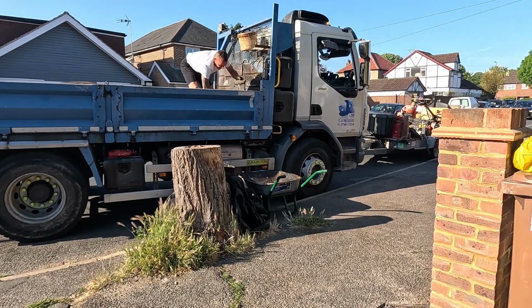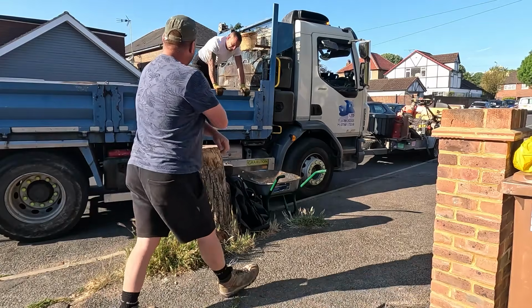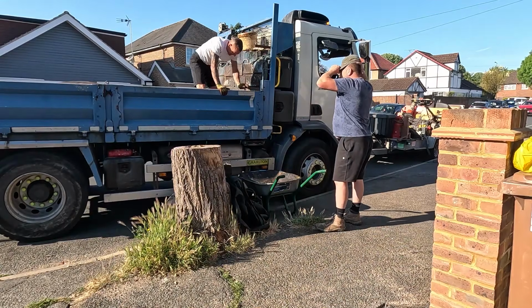That drive looks much better, Dom. Does it, yeah? Yeah, I'm going to, when we get back, I'm going to get the boys to load the trailer up. Yep. I'm going to do the pointings. Oh, lovely. Yeah.